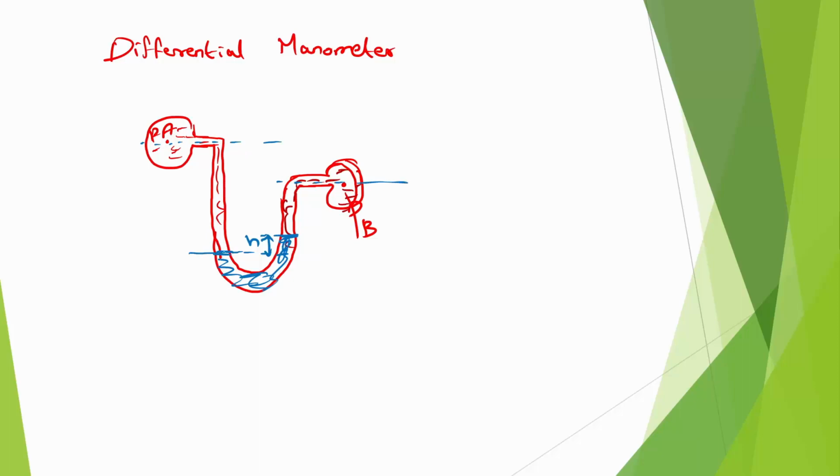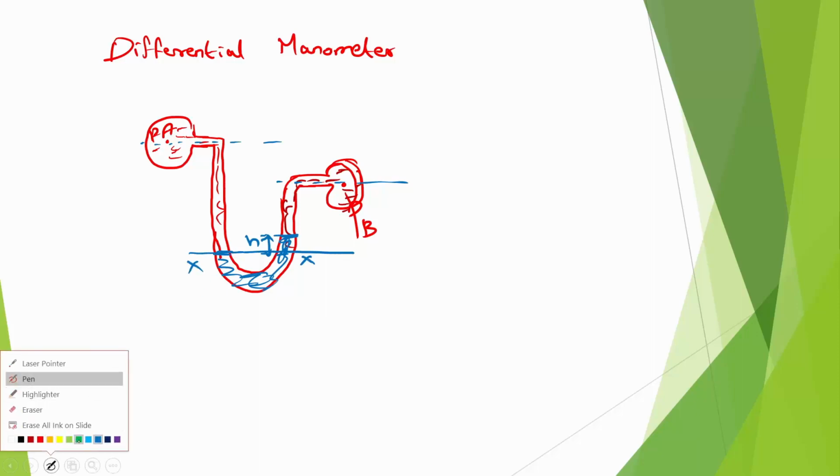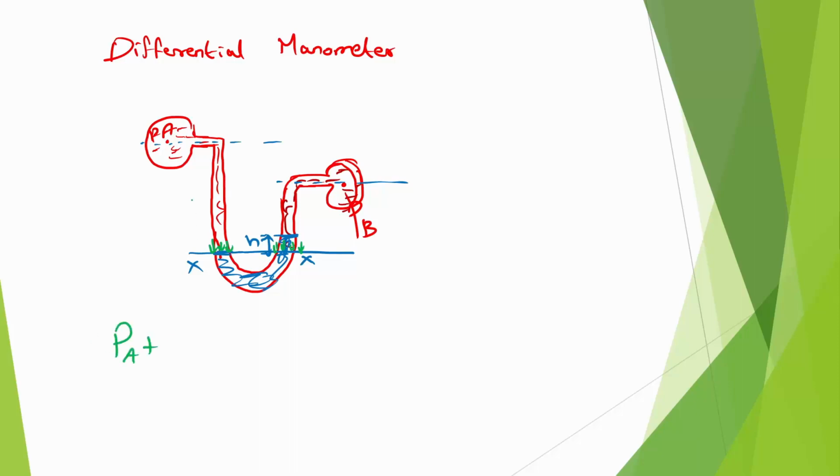Now the pressure at this point, maybe I take this as my reference plane XX, the pressure at this point, since the fluid is at equilibrium now, is equal to the pressure that is acting at this point. So the pressures are equal. Now equating the pressure on my left hand side limb, I have PA plus rho 1. Let me take this as rho 1, the fluid 1. This is rho 2, the fluid 2, and this is my metered fluid. I'm going to take it as rho G.